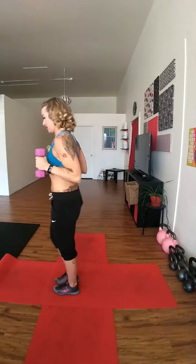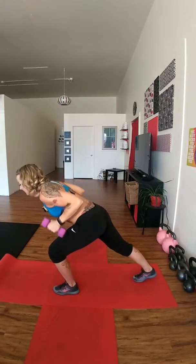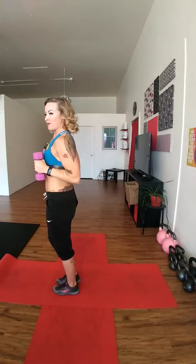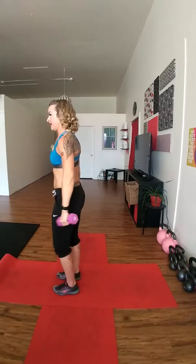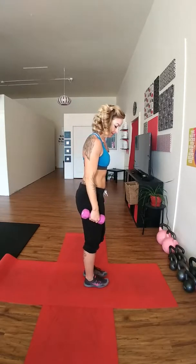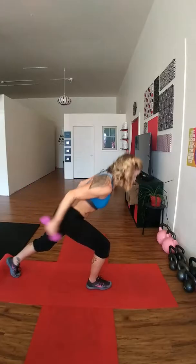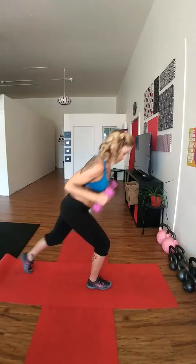Good job. Up. Feel those arms. Nice. Good lunge. Relax. Let's anchor that left leg. Actually, I'll turn it this way. All right, let's go for it. And kick back. Kick. Lunge. Kick.